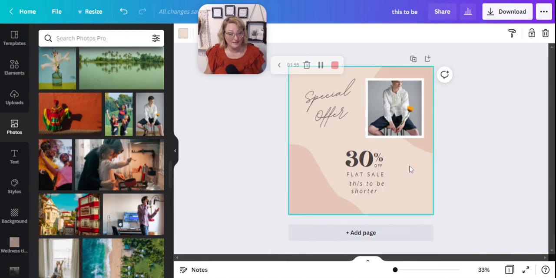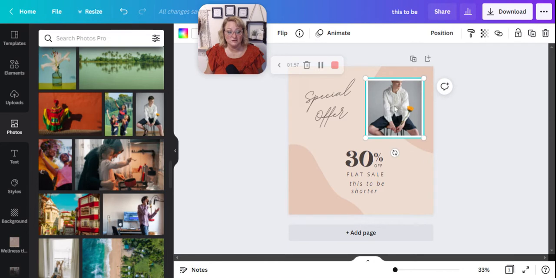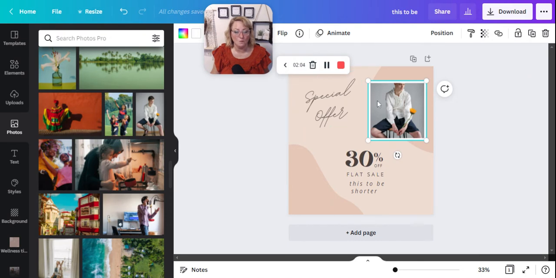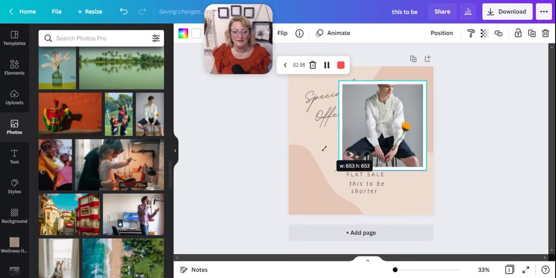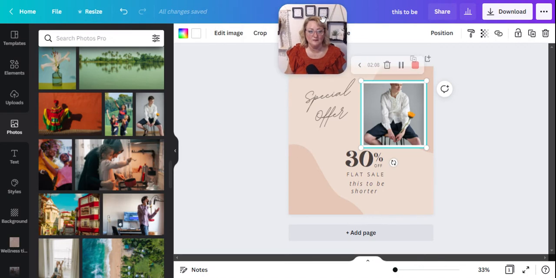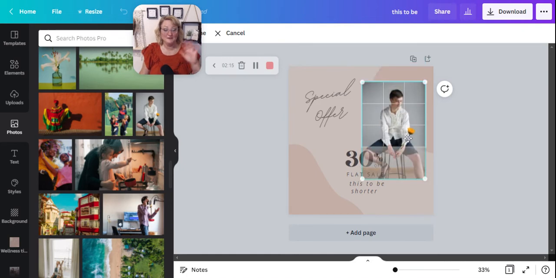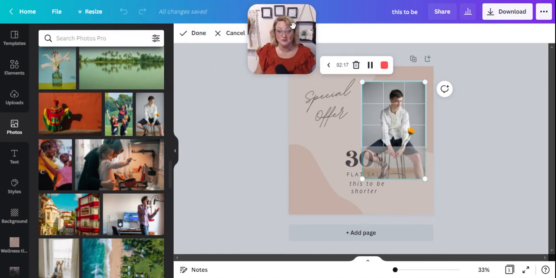So that's one thing. The other thing is pictures. So if you see this picture here, we can crop it a little bit, but let's say we wanted him more in the frame and there's no way to make him in the frame. Even if we crop it, we can't make it any bigger to get more of him in the picture. Okay, and I'm going to show you why.